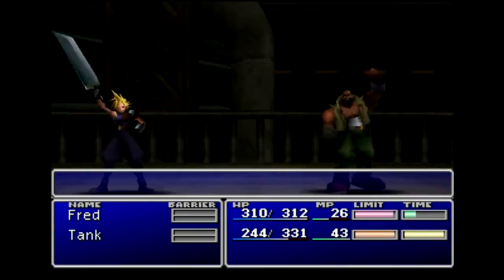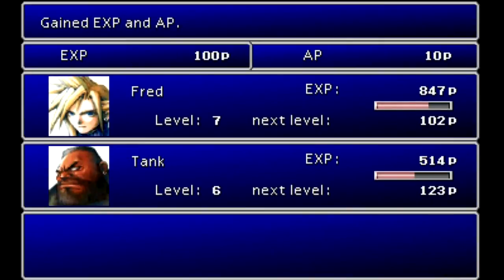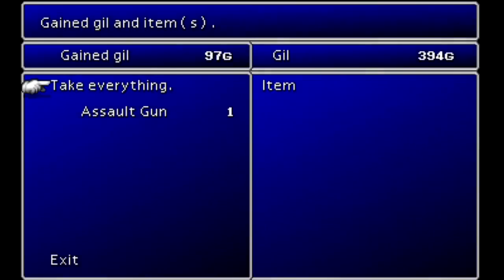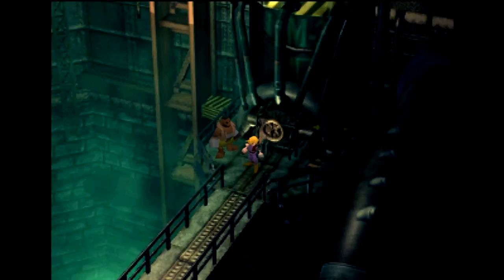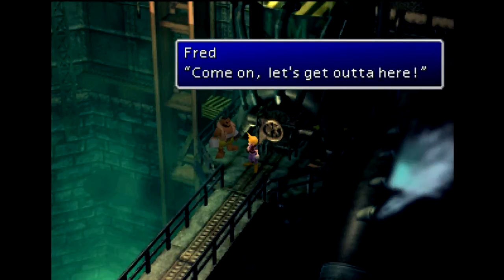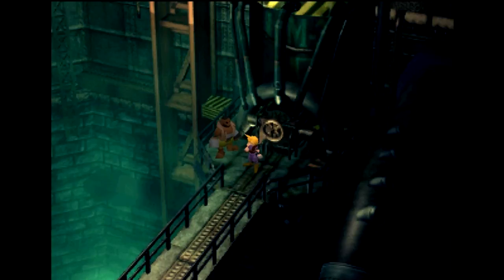We'll do that next battle, even if it's a repeat enemy, because I really do want to show off how that works. Normally you would want to save that. You do get an assault gun for killing that guy, and quite a bit of experience. Some later Final Fantasy games don't give you experience for taking on a boss, but in this game you definitely do.